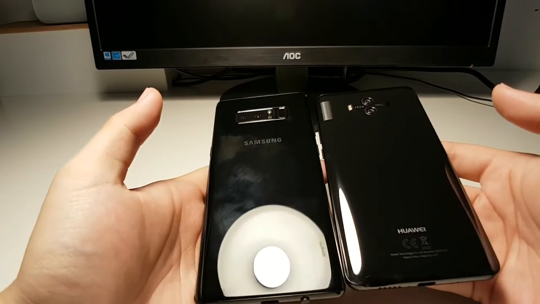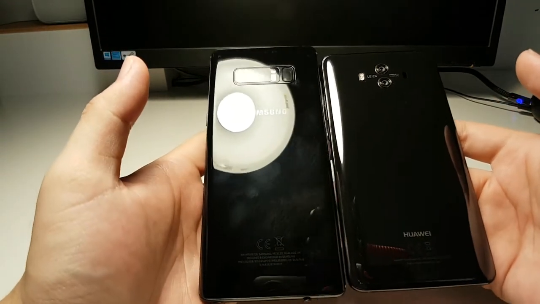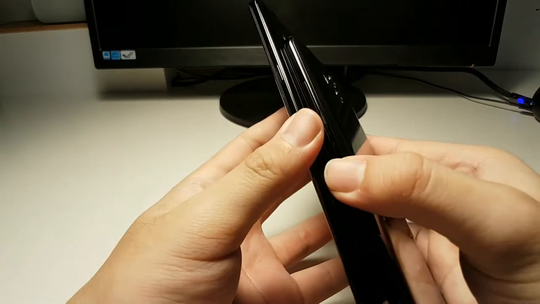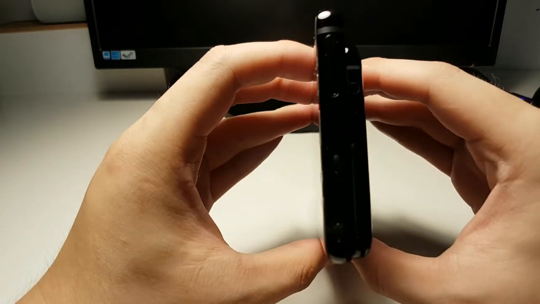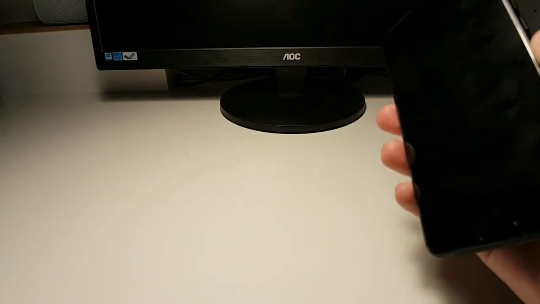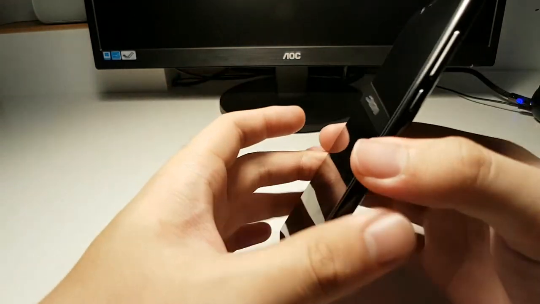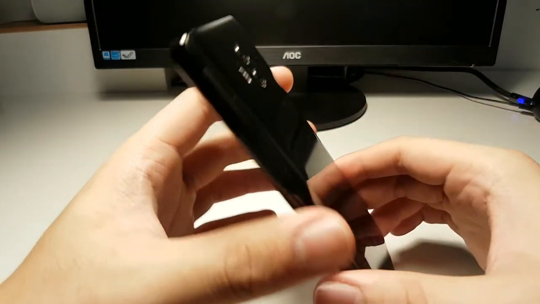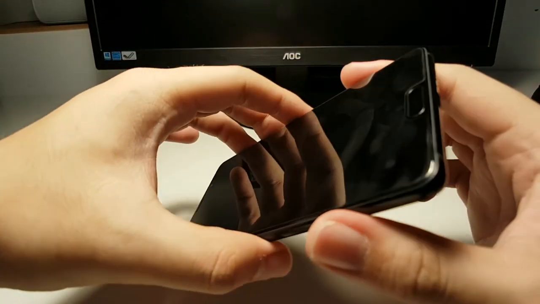You can see, this is my Note 8. Size comparison, the Note 8 is a lot taller and a lot slimmer as well. It has an 18:9 aspect ratio on the Note 8, as on the Mate 10, it's only a 16:9 aspect ratio, similar to the older phones like the S7 Edge. Alright, so let's get through all the ports.